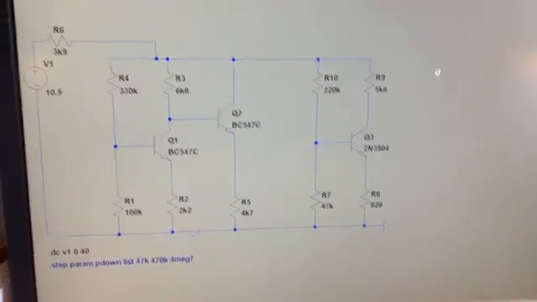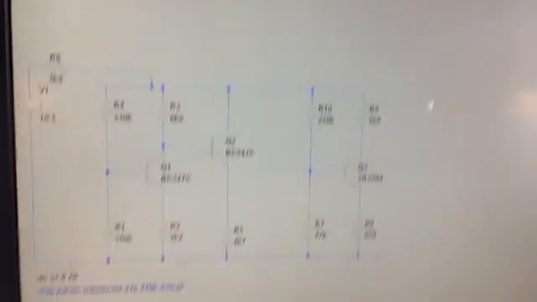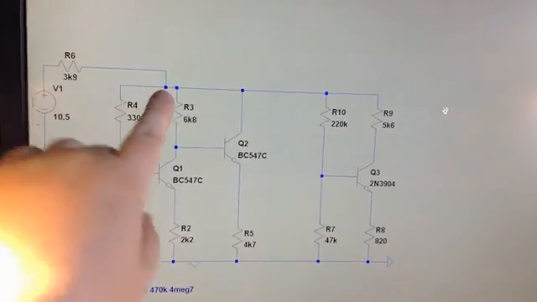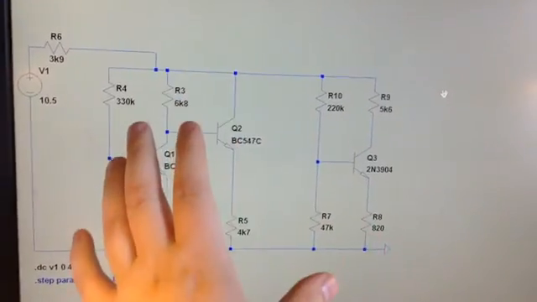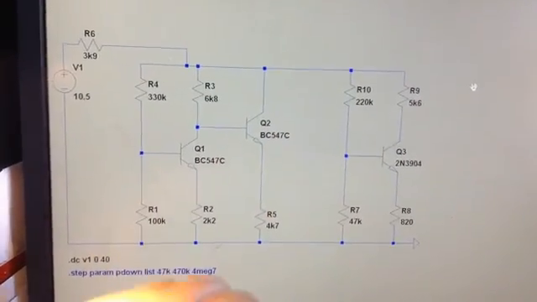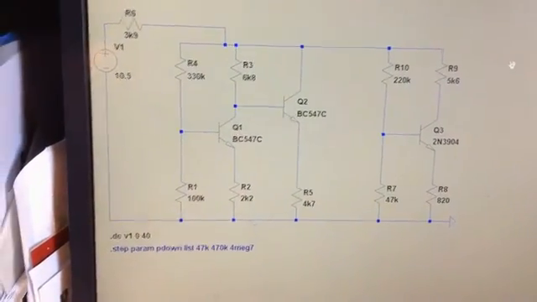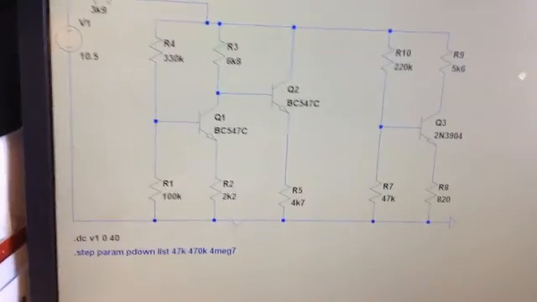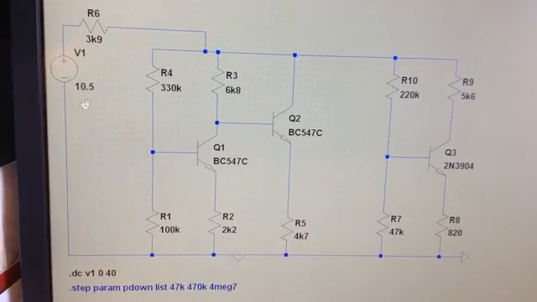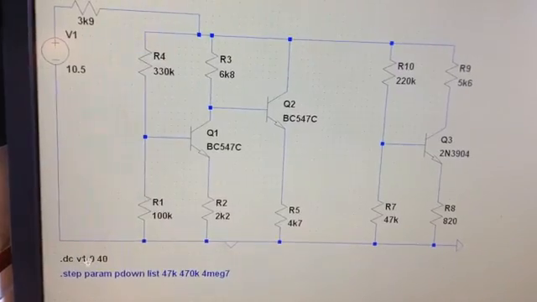So the first thing I did was to put the schematic into LTspice, and you have the same power supply arrangement with the resistor coming in, and I have ignored every capacitor, therefore this circuit looks much simpler, but it's actually the same from a DC standpoint. That means from a direct current standpoint. So what I wanted to see was how stable this voltage was if I changed the voltage supply. So one way to simulate that was to do a DC sweep.